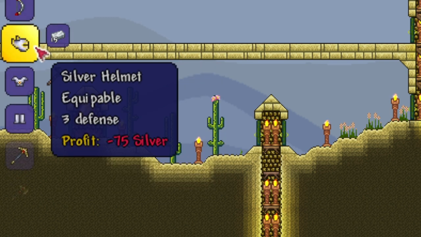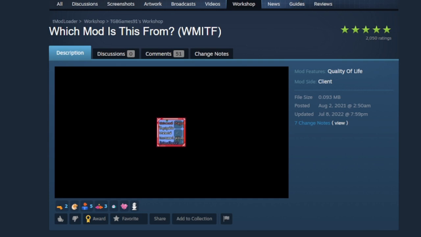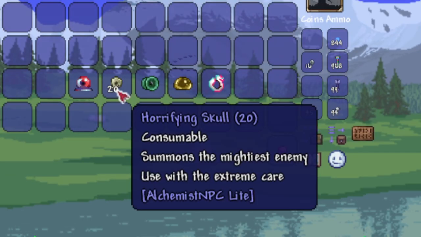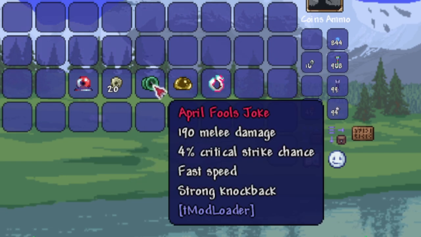And as for the final crafting related mod, we have What Mod Is This From?, which, just like it sounds, will tell you what mod each item is from, which can be extremely useful for those playing with multiple mods at once.